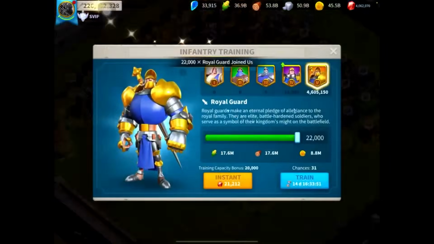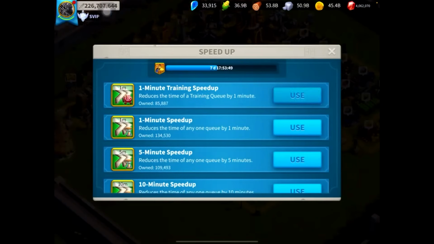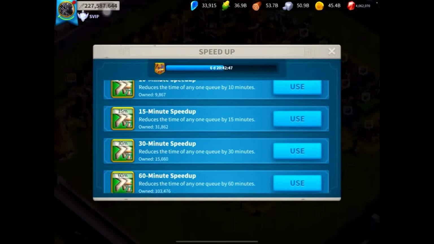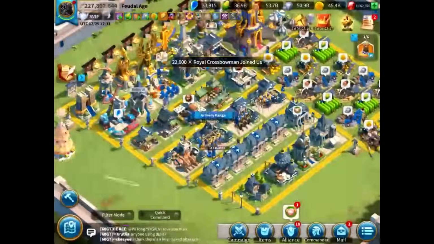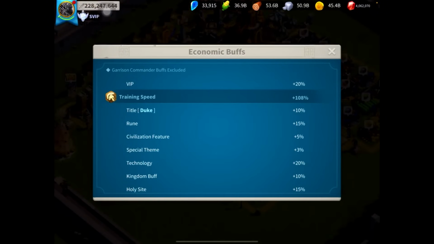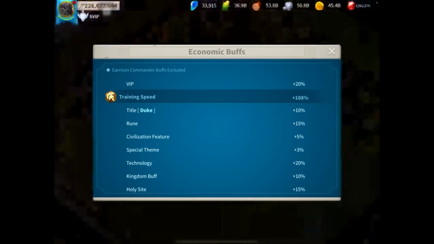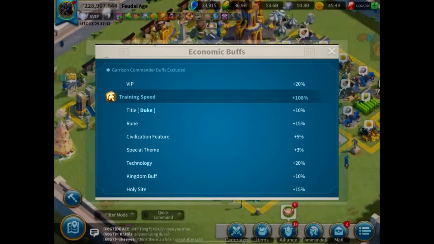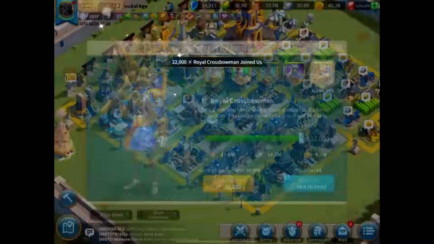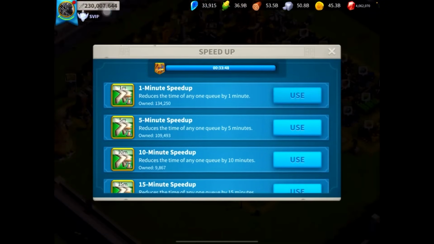He even has the Osiris League city skin for 3% training speed. So a ton of extra training speed. Usually people don't have the Ark of Osiris skin, so if you have the proper VIP, the 15% rune, Duke, as well as a training buff, you should be around 105% training. He's at 108 because of the extra 3% from the city skin. But yeah, make sure if you are training to have all of the buffs active.